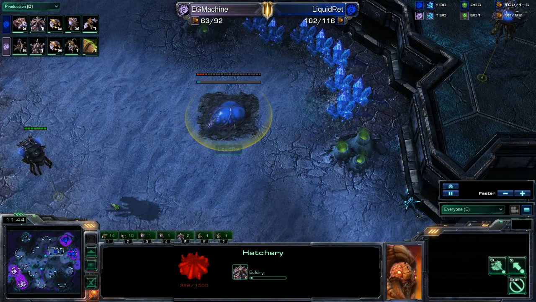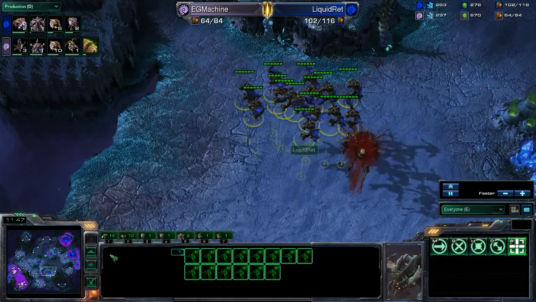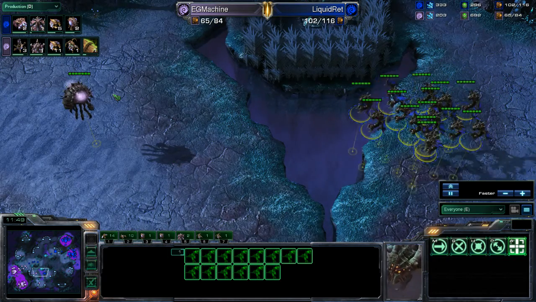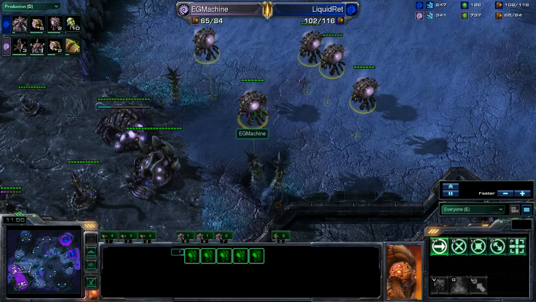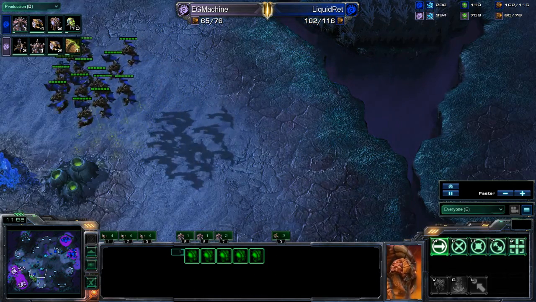But Rhett is able to take a third, as now he has map control. He's going to start picking off these Overlords, which may be able to supply block EGMachine, who is just trying to get these Overlords back there as fast as he can. Will the Mutas be able to get in there and snipe it?